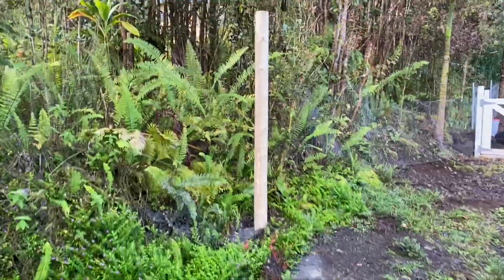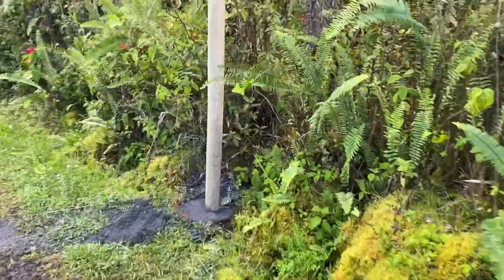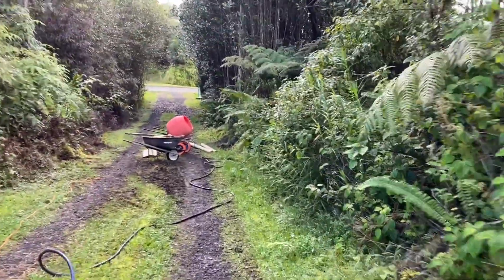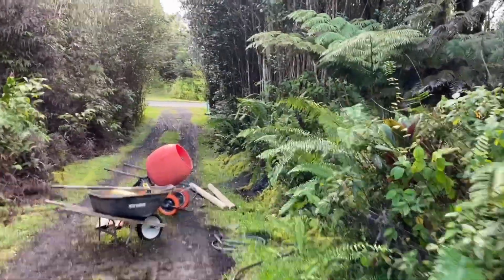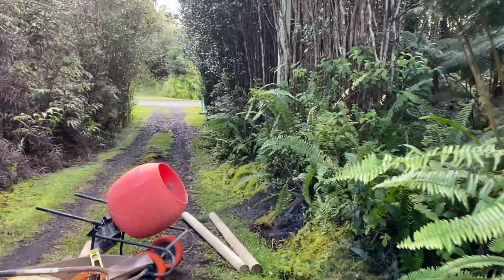All right, so it's the next day. These poles are set. Concrete is hardened. I took the supports off, and as you can see, I'm setting up to do the next pair. These two posts will actually be connected, so this will be, I guess, the strength for the tension point.